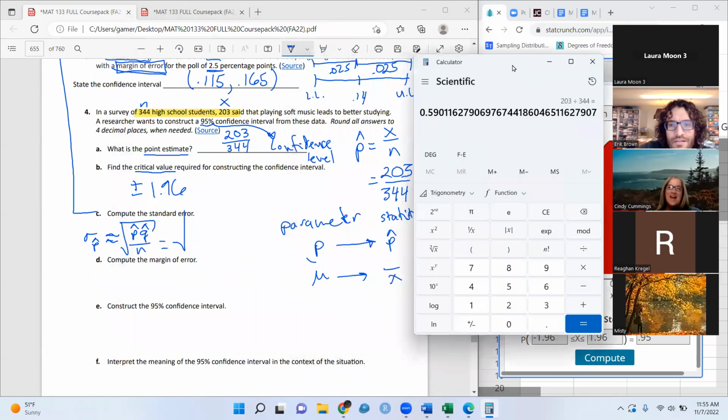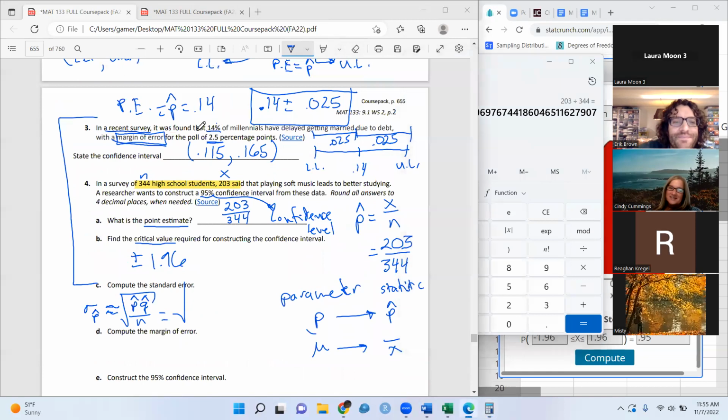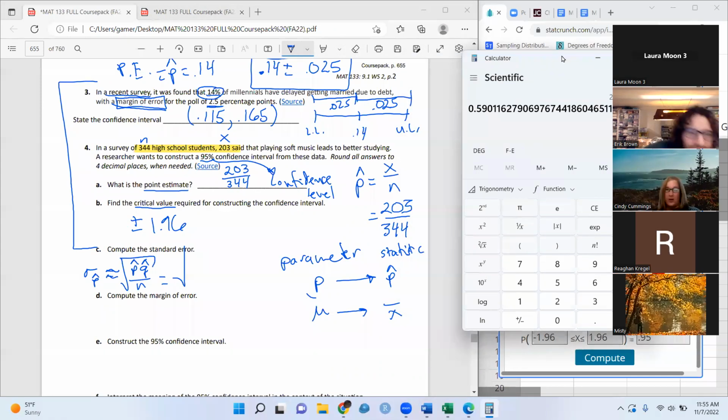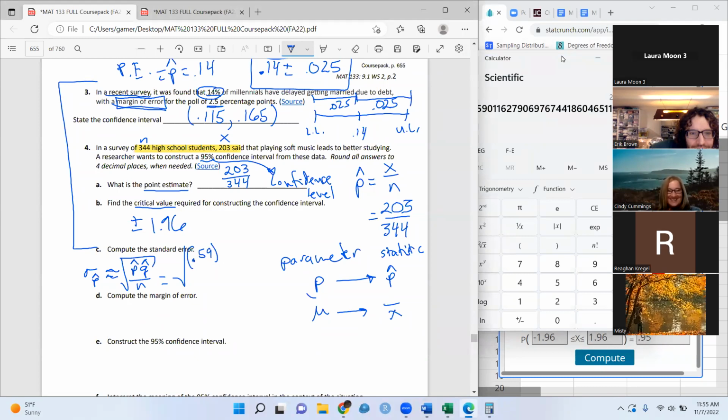So Reagan, I took 0.14 from question number 3. Oh, we have to use question 4. Yeah, we have to use question 4. Dang, it is a p hat. They're both p hat. We always have questions that have multiple answers. Number 3 is one question. I'm like, no, how could that be? Does anyone remember how to calculate q hat?